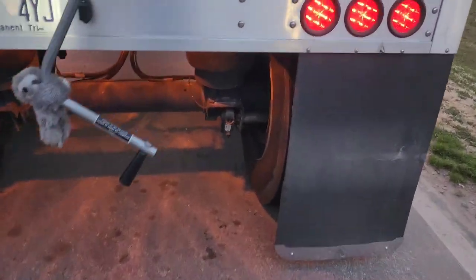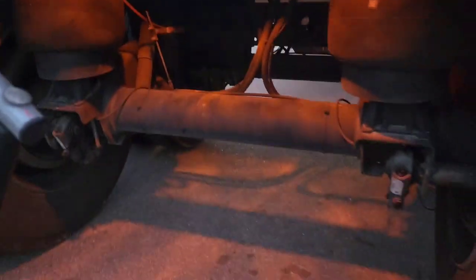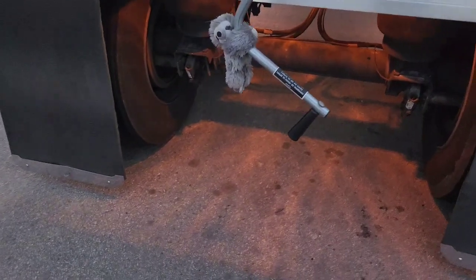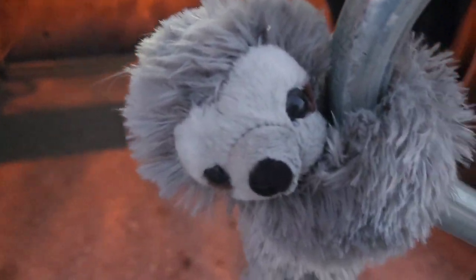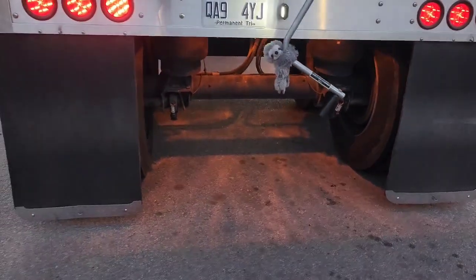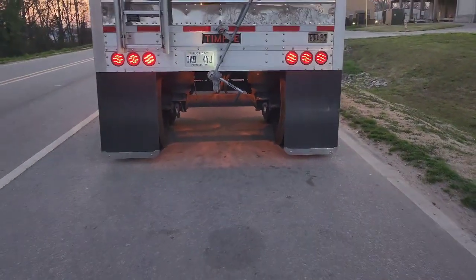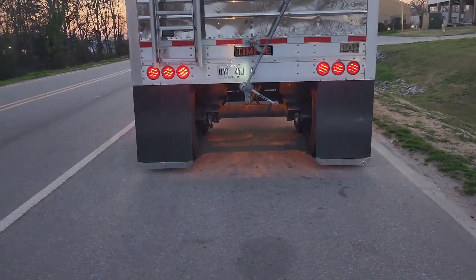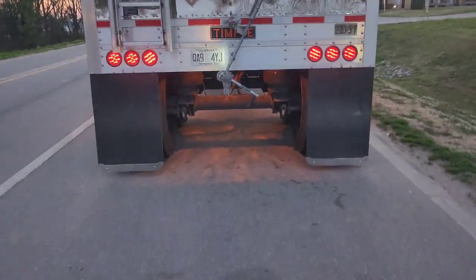We'll wait till it gets a little darker and see what it looks like. But hey, I like that. See what my little sloth friend thinks. I believe he's approved. Yeah. Y'all tell me what y'all think. But I get another shot when it gets dark.